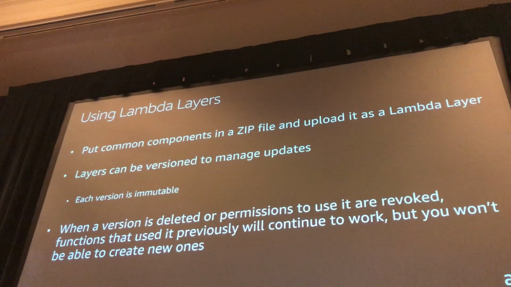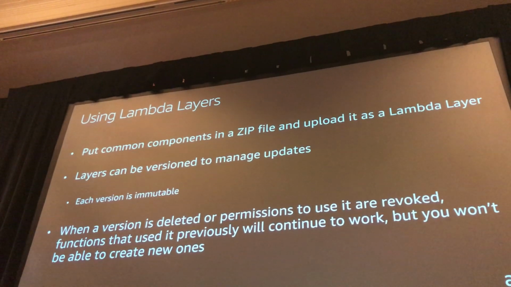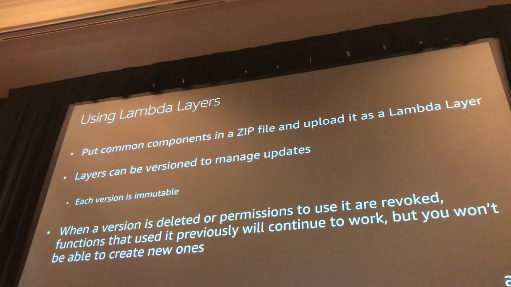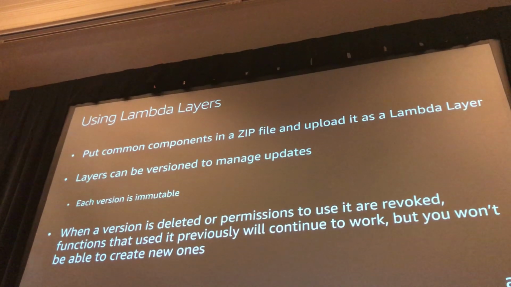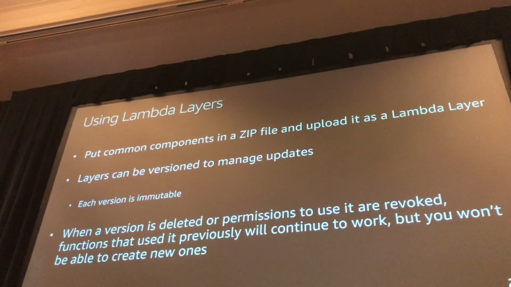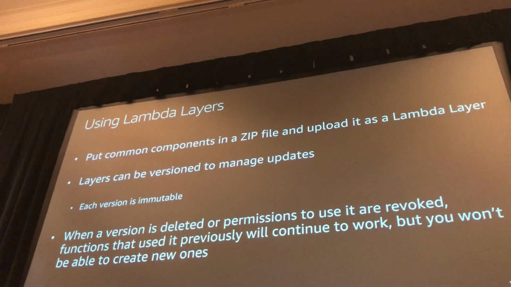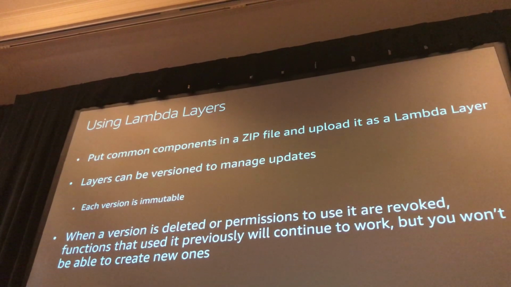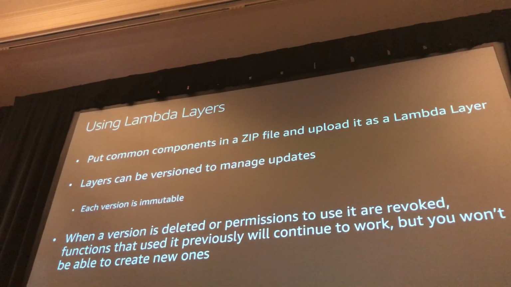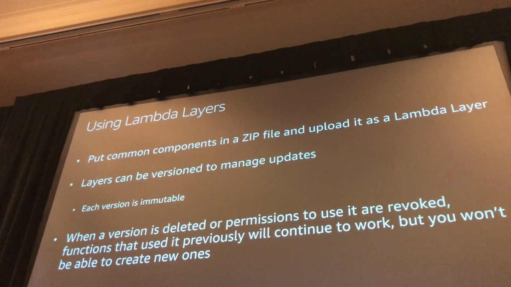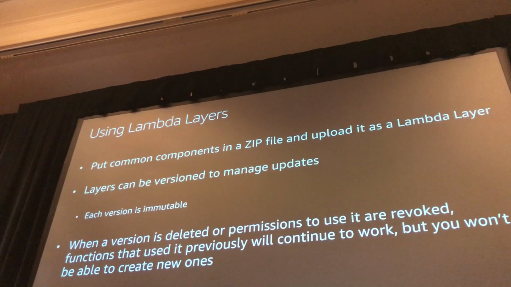There is no concept for now of aliases. So if you are familiar with versions and aliases in the Lambda platform, there's no aliases. It's something we are thinking about, so happy to get your feedback. For now, you only have versions, and when you create a function, in the function configuration, you can link the layer and the version that you want to use. So if you want to update a layer from version 2 to version 3 in your function, you need to change the configuration and change the version number of the layer.